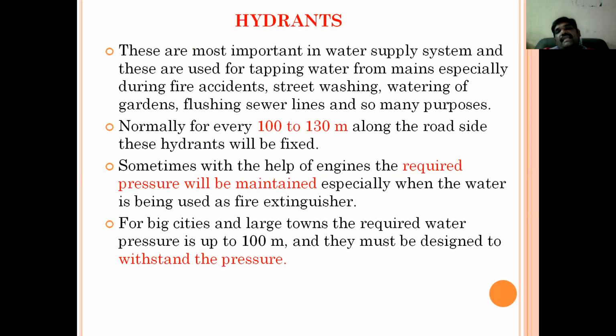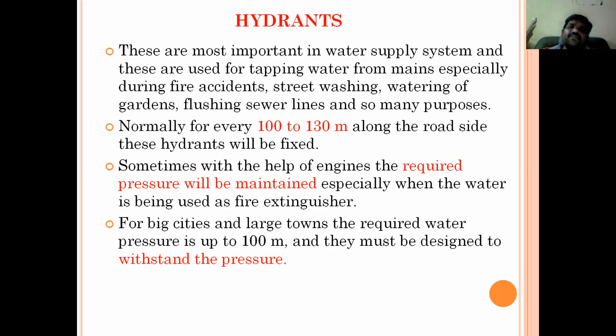Now, what are these hydrants? These are most important in the water supply system, and they are used for tapping water from mains, especially during fire accidents, street washing, watering of gardens, and flushing sewer lines. Many purposes are fulfilled with these hydrants. They are kept at the side of the roads to fulfill various requirements, like fires, gardening, and street washing. At all those times, water will be taken from these hydrants.